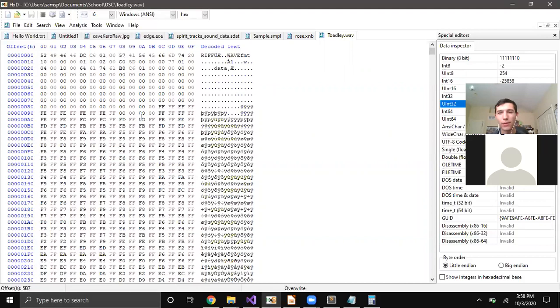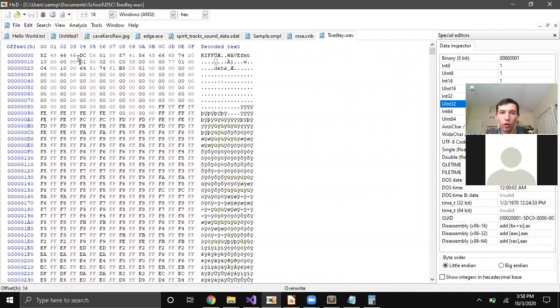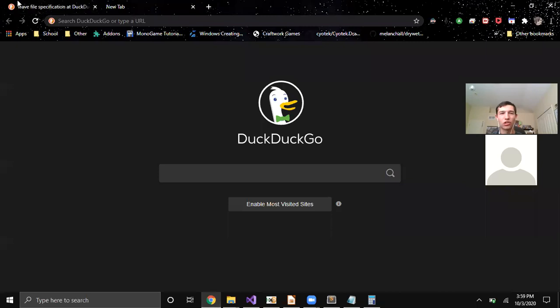But we don't just know off the top of our head how this WAV file works. We could try and figure it out. Like, we know that this has RIFF. If we were to open any WAV file, it would always open with RIFF, and you'd also see this WAVE over here. So it is possible to reverse engineer. We could, by hand, figure out every single byte, what it tries to do, every single number, what it means, but let's not do that, because that's reverse engineering and that's very painful.